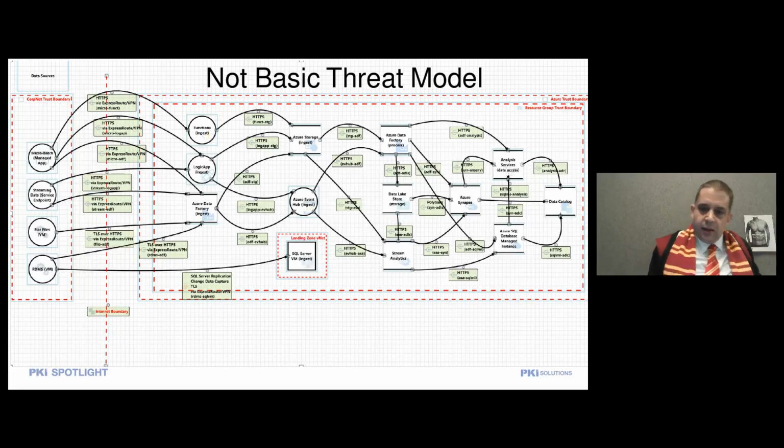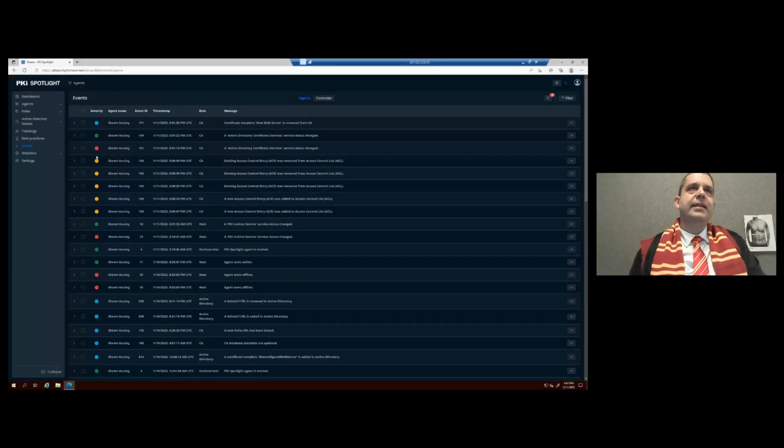And that's where Spotlight comes in. I'm going to go ahead and move to my screen. Okay, so this is just a very basic Spotlight dashboard.